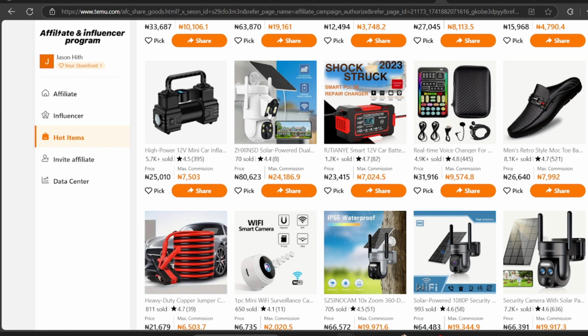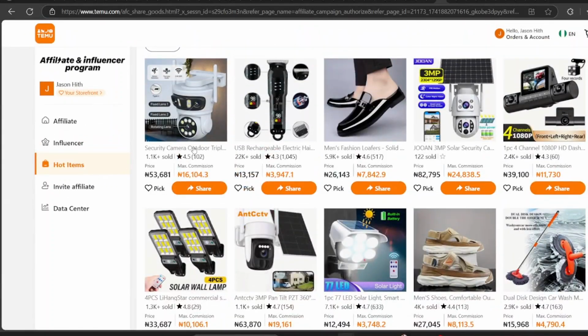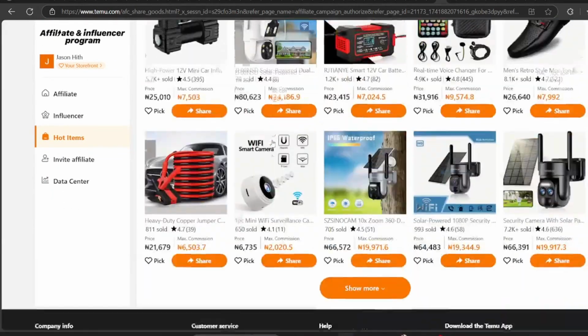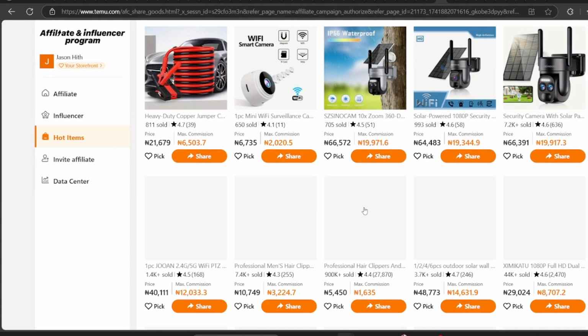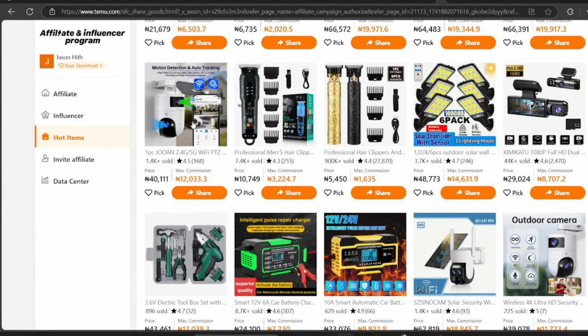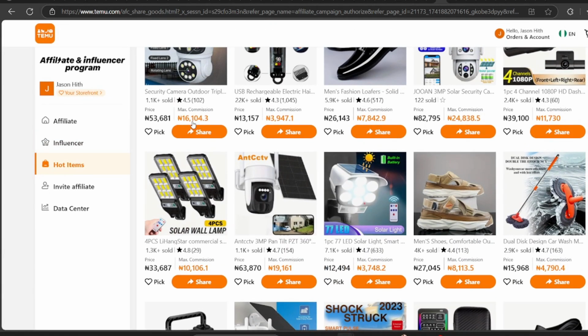The solar CCTV. Or if I were you, I would just come here and copy all the links. Copy this link, copy this link, copy this link, and show more, and copy at least five links, up to five different variations. Once you're done with that, it is simple. Go to your sales page or your website and open a sales page.